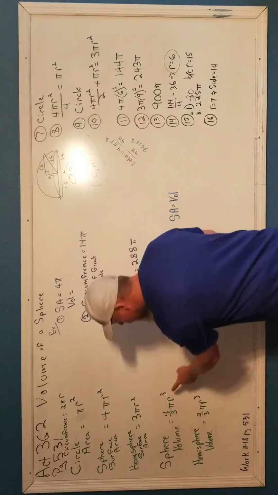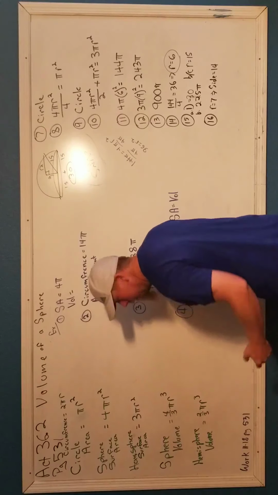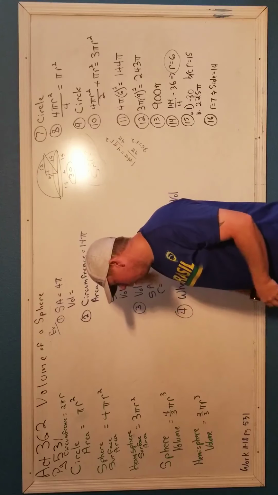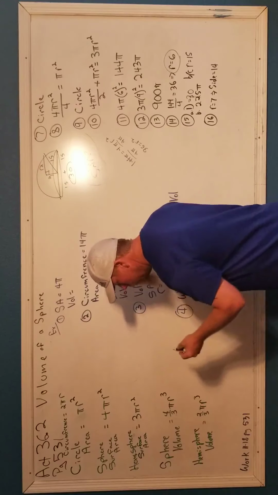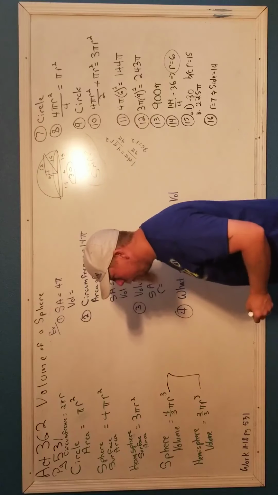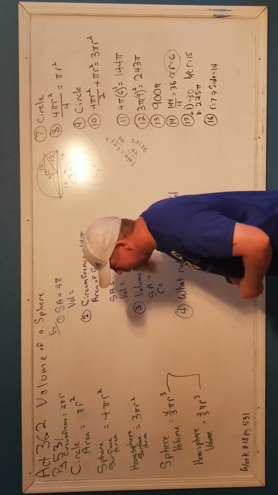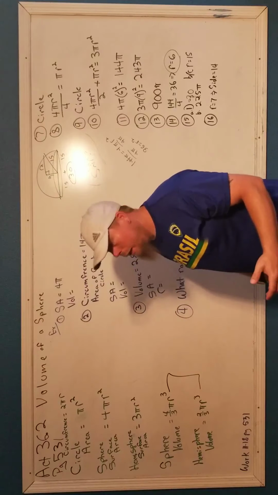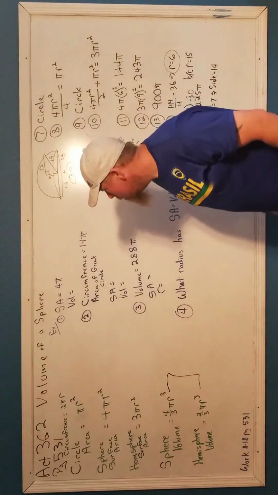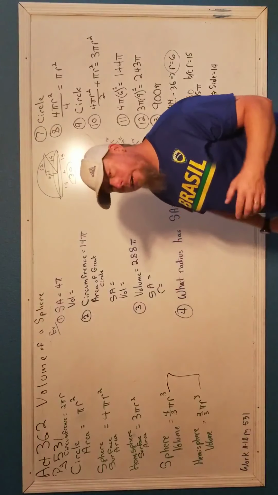Notice when you get to volume, you're talking cubed, and then the hemisphere is simply going to be half of that. So instead of 4/3, it's 2/3 pi r cubed. The two volume formulas both have cubed involved. Don't forget that. That helps you identify the formulas. Surface areas and area in general are going to have squares, and circumference is one-dimensional, so it's a single radius.